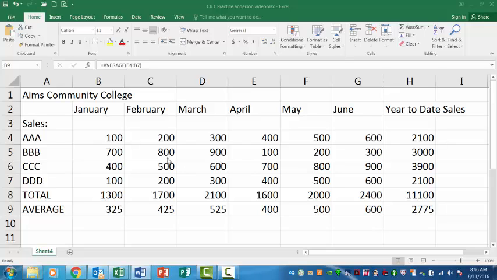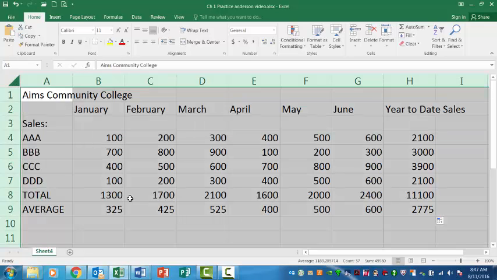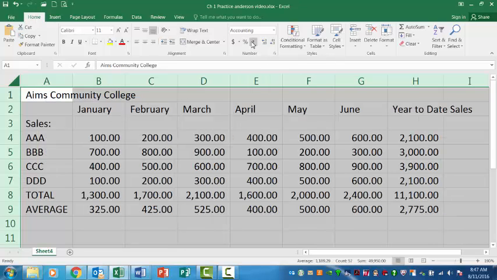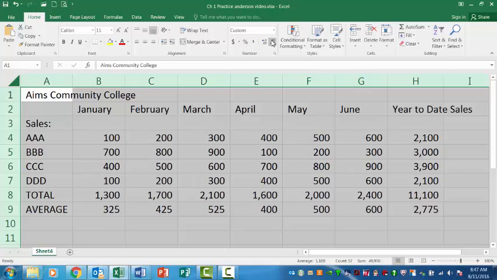Okay, when formatting a worksheet, the book has you select cells and then format cells. Really the easiest way to format an entire worksheet is to select the entire worksheet and format it however you want most of the worksheet to be formatted. So I want most of this worksheet to be formatted with commas, no decimals. Click on the select all button. It's between the A and the 1. Selects the entire worksheet. On the Home tab in the number group, click on the comma button. Makes the entire worksheet commas, 2 decimals. I don't want any decimals, so click on decrease decimal twice until your decimals go away.